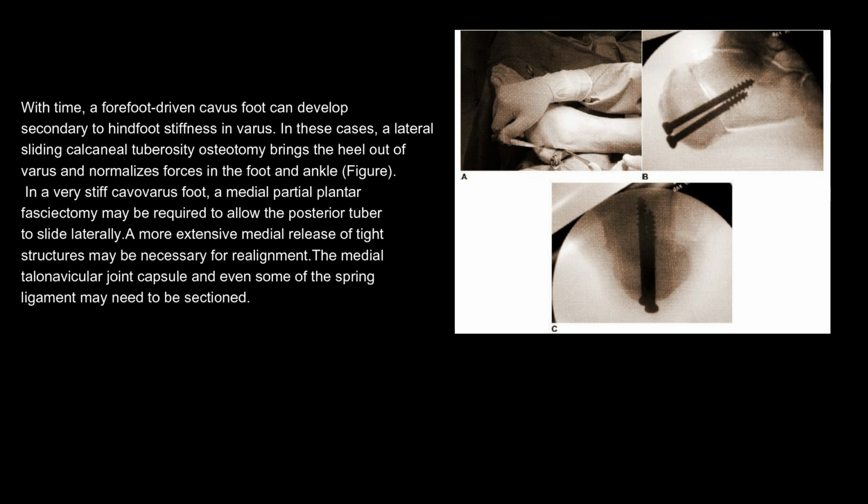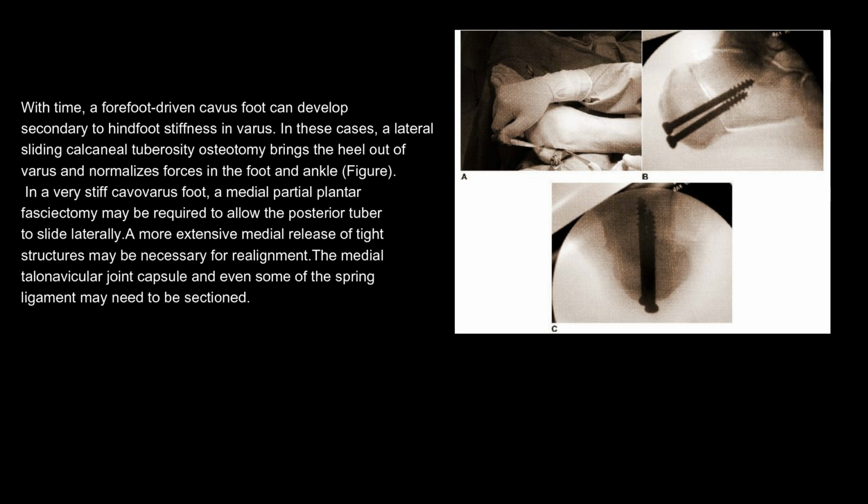With time, a forefoot-driven cavus foot can develop secondary to hindfoot stiffness in varus. In these cases, a lateral sliding calcaneal tuberosity osteotomy brings the heel out of varus and normalizes forces in the foot and ankle. Figure. In a very stiff cavovarus foot, a medial partial plantar fasciectomy may be required to allow the posterior tuber to slide laterally.